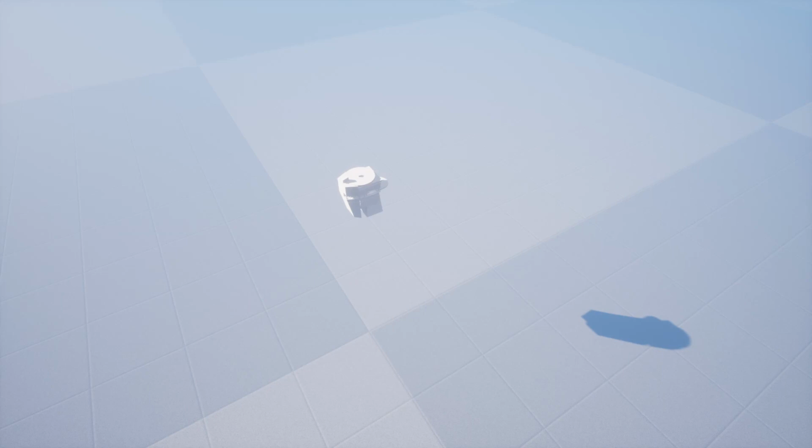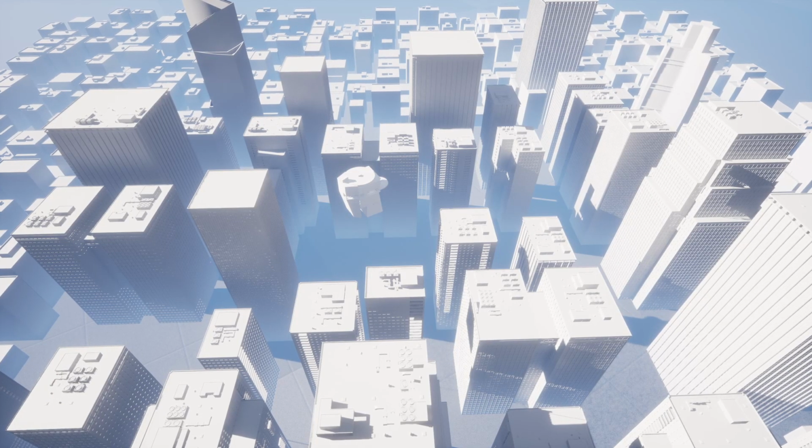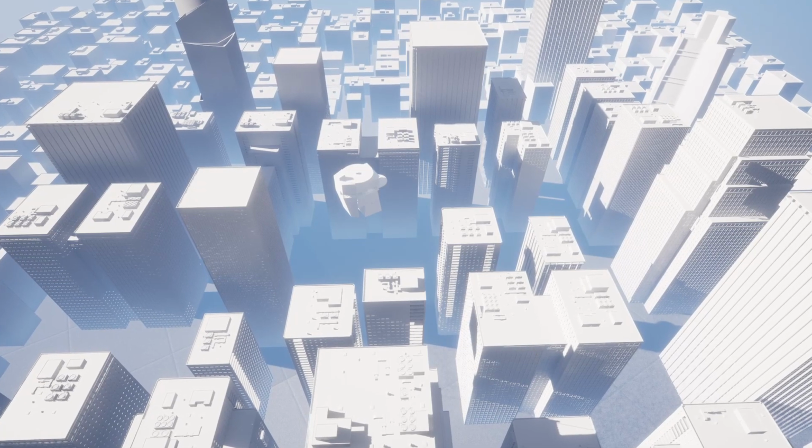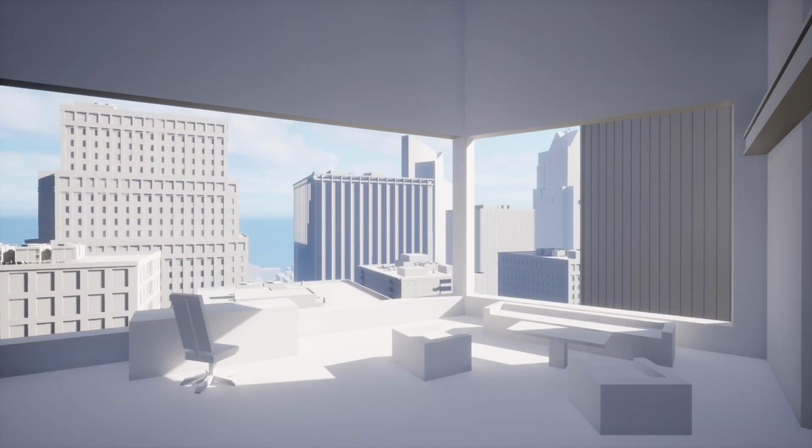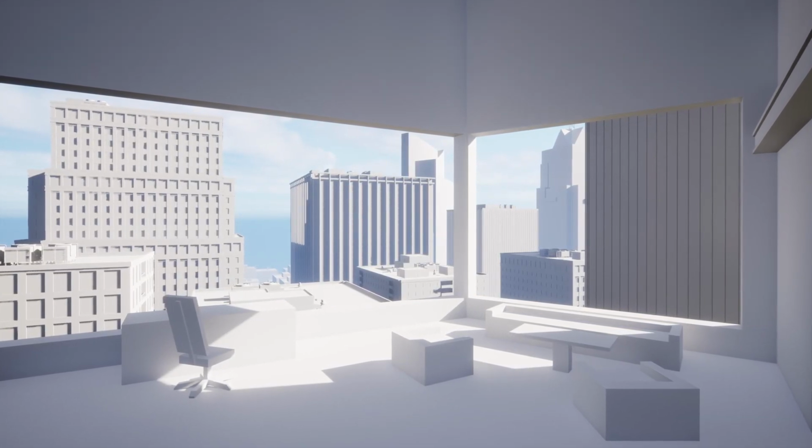And I'm super excited to share with you guys what we're gonna do in this episode, because we're gonna take our scene from looking like this to looking like this, which is a full environment. You now have nice views from the building, which we didn't have before, because as you can see from here, the view is now very inspiring.